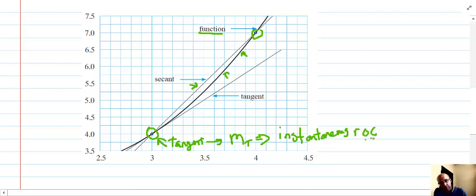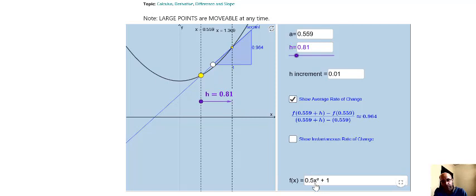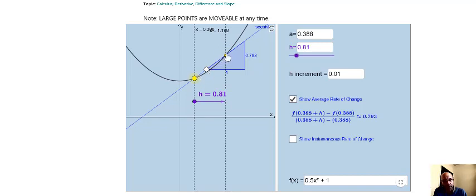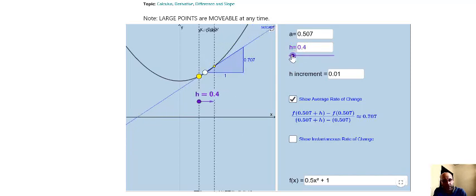Let's see if we can simulate that a bit. I'm using GeoGebra and you can see the author there of this simulation. It doesn't really matter too much what function we put in. I've just got a half x squared plus one, so it's a parabola. What we've got is we can move our point around and what you see in blue there is the average rate of change. We've got a certain gap there so that we've got a secant, and if you make the gap wider the secant gets longer, you make it narrower the secant gets smaller.